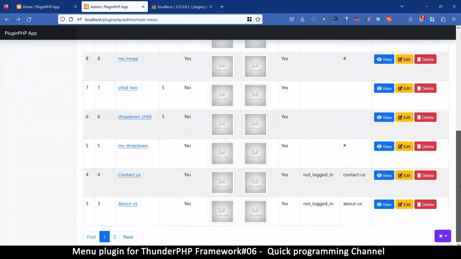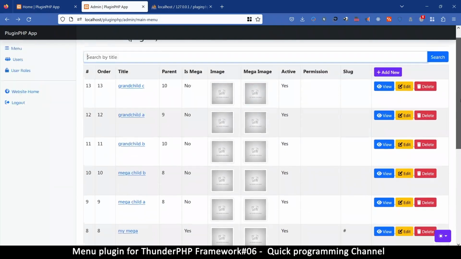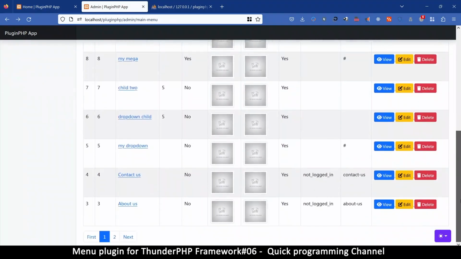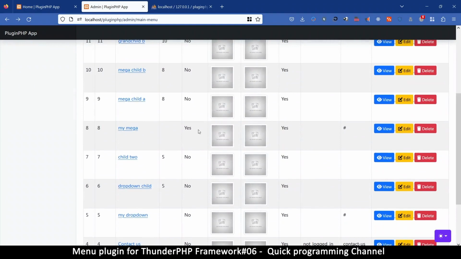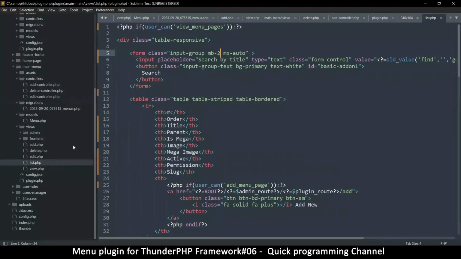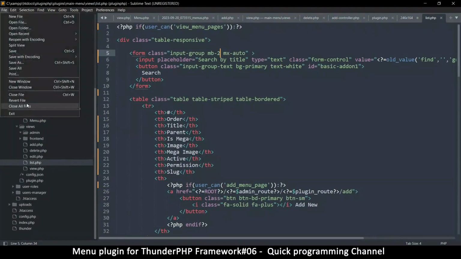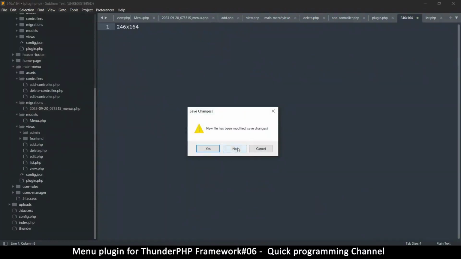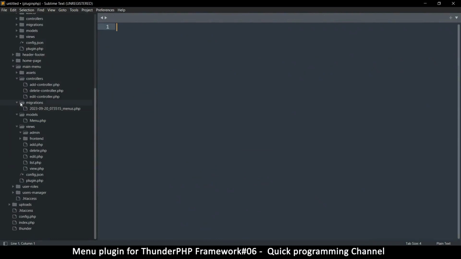That's okay. Now, where there is a mega menu here, wait a minute. Mega is this one here. So this one I want to edit. So edit looks like this. So all we have to do is, let me close all the files here. Don't save that one.